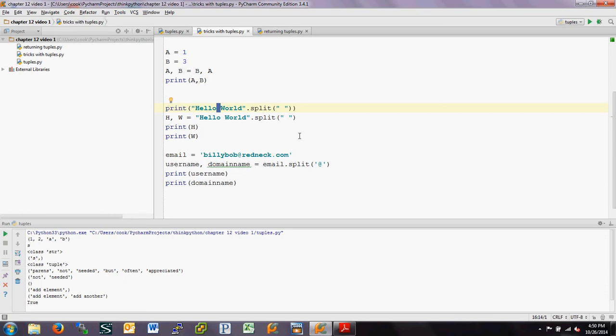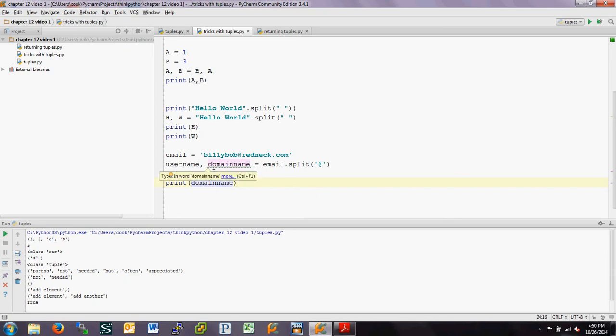And a similar sort of trick, if you had an input where somebody was putting in an email address and you wanted to check, is this a proper email address, and you could split this on the @ symbol. Look at the username that comes before the @ symbol. Look at the domain name that comes after the @ symbol. You could split that again on the period to make sure that there actually is a period in there. You could check to see if there is a period in domain name, that kind of thing.